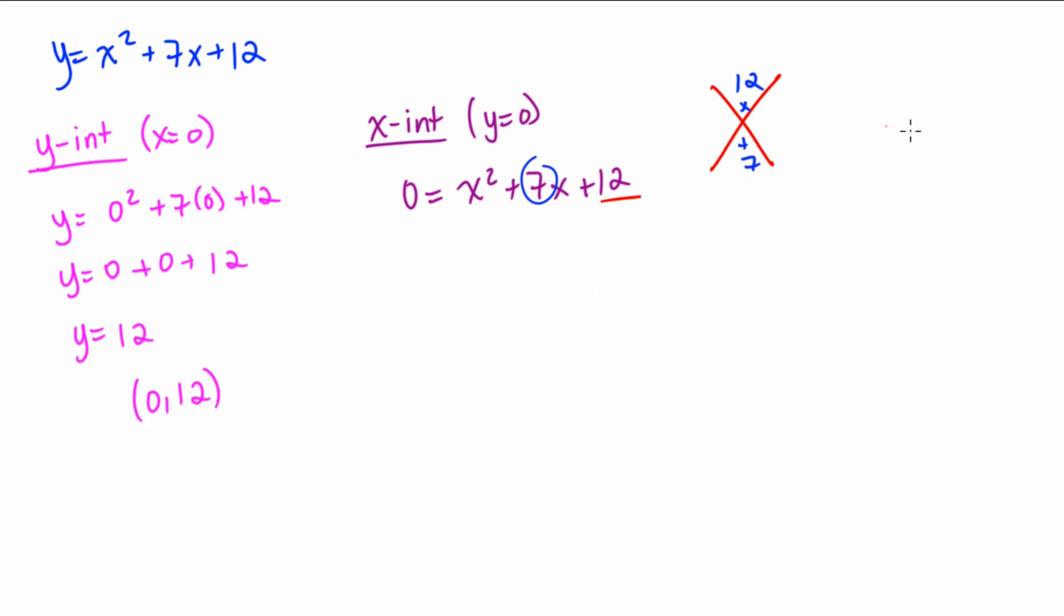So if we're looking at our factors of 12. So we have our factors of 12. We have 1 and 12, 2 and 6, 3 and 4. So we're looking for these factors that sum to be 7 and their product is 12. So all of these have a product of 12. So which of these sum to be 7? Well we can see that that's going to be 3 and 4.